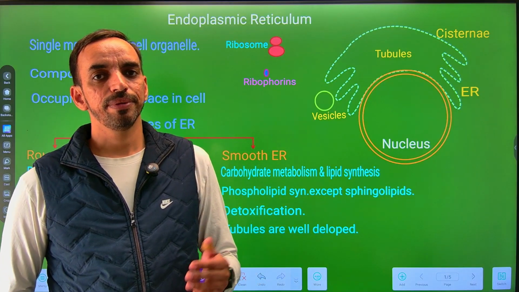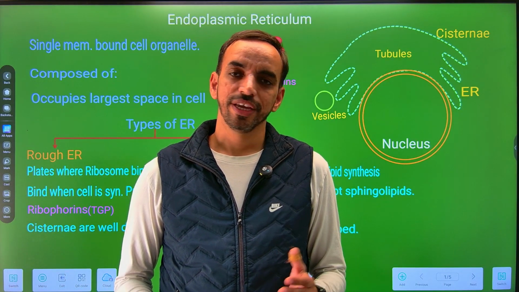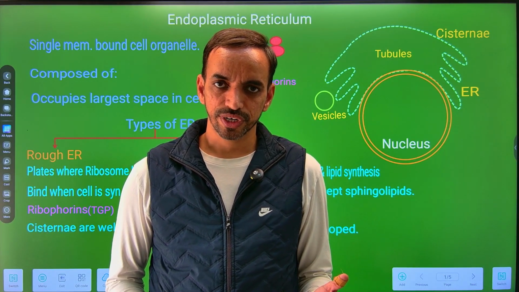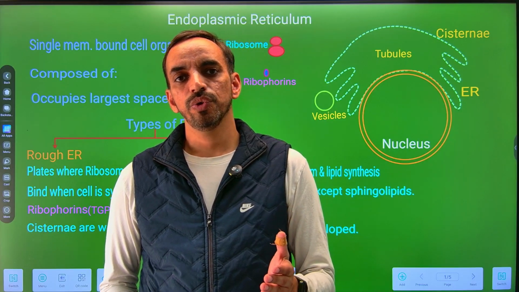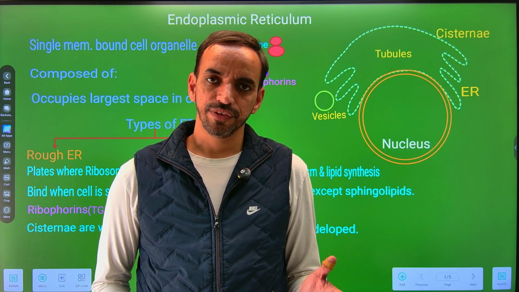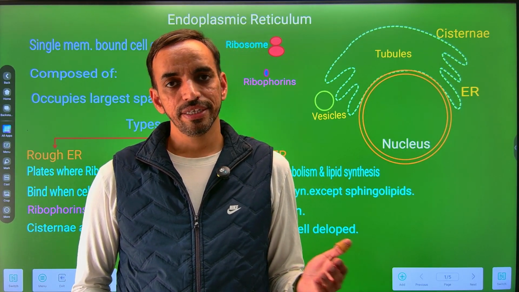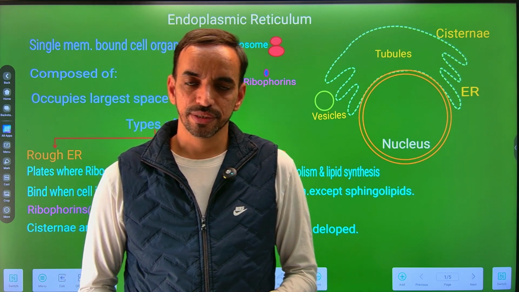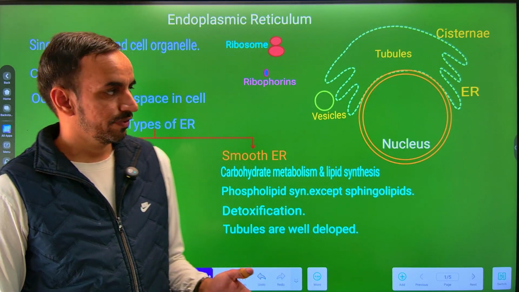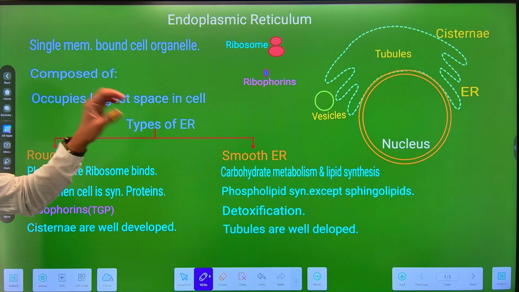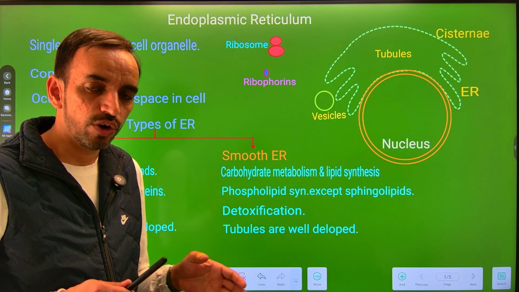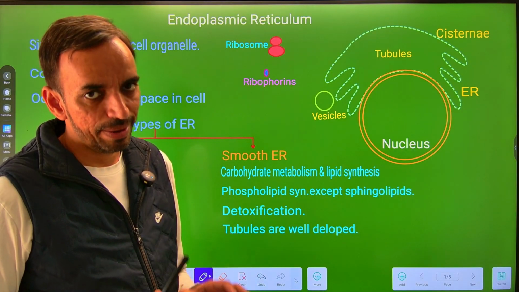The cell organelles, on the basis of the number of membranes they have, can be categorized into three categories: the double membranous cell organelles, which include the nucleus, mitochondria and plastid; the non-membranous cell organelles in the form of ribosome and proteasome; and some single membranous cell organelles in the form of endoplasmic reticulum, Golgi body, etc. So the endoplasmic reticulum falls within the category of cell organelles that remain surrounded by a single membrane.